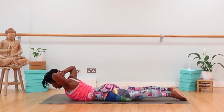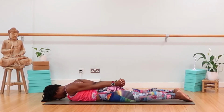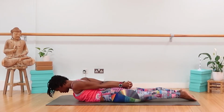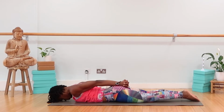Take a deep breath in, hands reach back, interlace the hands. Draw shoulders away from the ears, belly in, legs together. The knuckles draw you up. Look at least forward, neck is long. Exhale down. So not only do you get a back strengthener here, but your shoulders open.